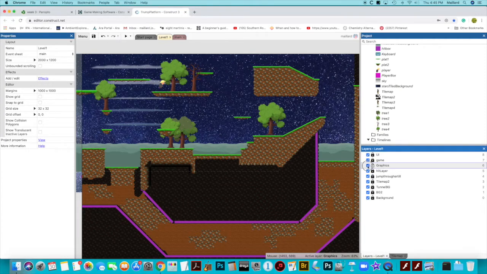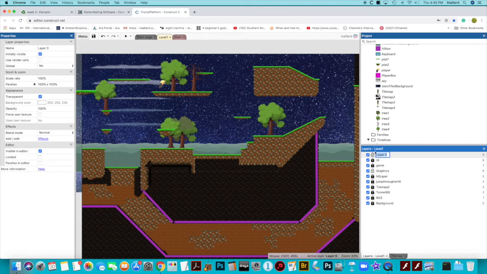Let's check out what our graphics are. I'm going to have this just in front of the graphics, so I can put things like fruit on the tree. So add layer to top, and I'm going to call this candy tile map. Just put that on top of my graphic layer, making sure the stuff's locked off so I can't muck around with it.